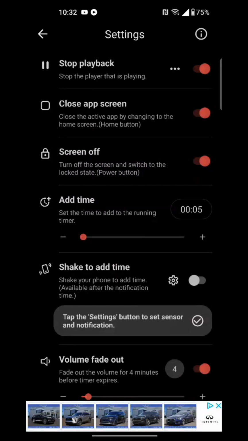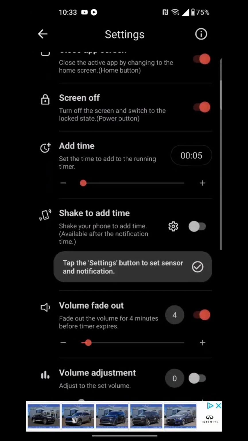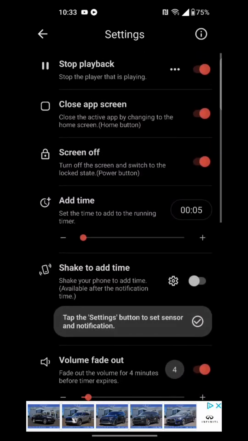This feature will simulate the press of a lock button on the side of your phone. This is a great feature which most apps won't have when it comes to timers. This helps exponentially on saving battery power and lowering light in your room while you sleep.